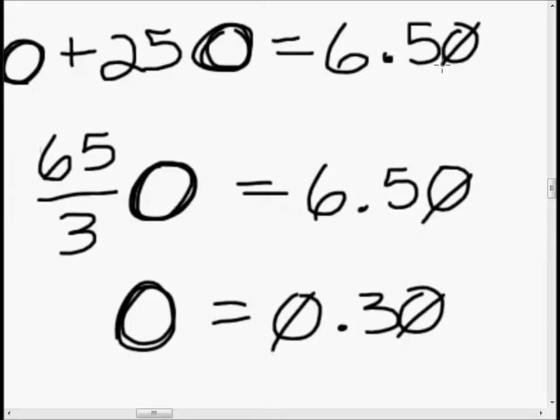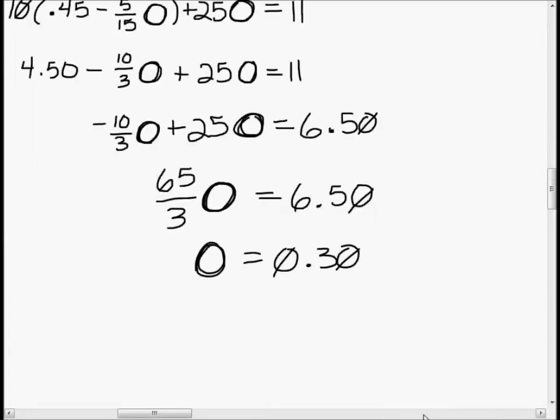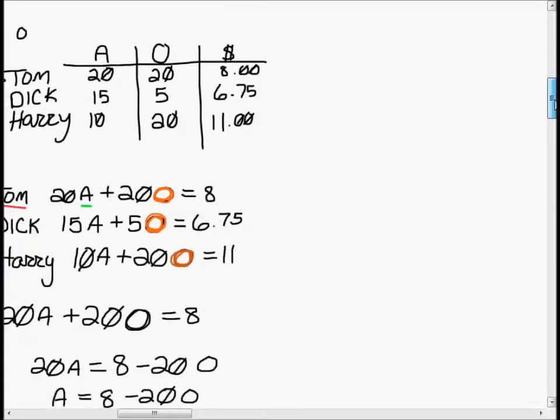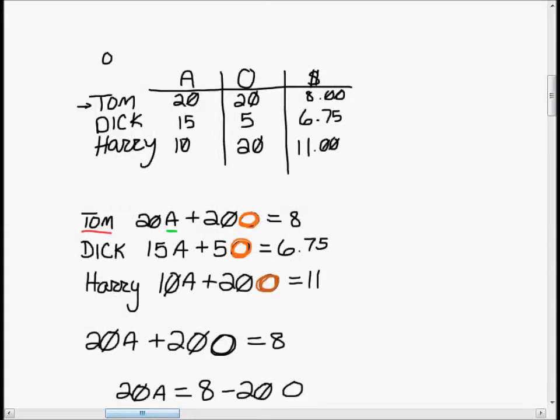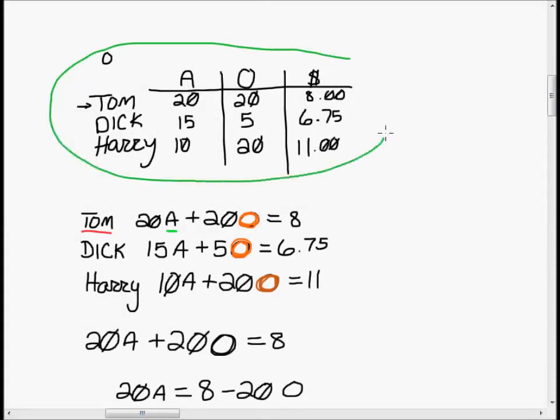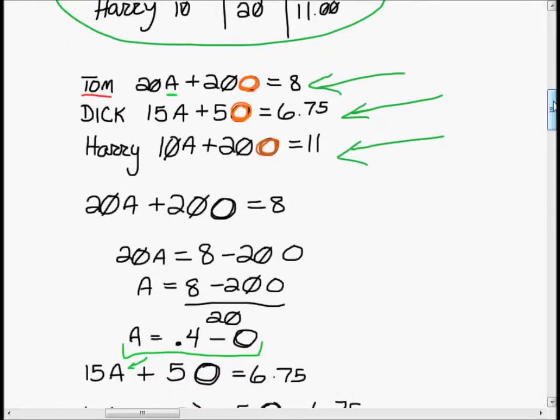So let's zoom out and talk about why we proved that Tom's math is a little shady. Now that doesn't mean he's the thief, but that does mean something's not quite right. So what did we do? Well, the first thing we did is we made a chart of everything we know. Very first thing, write down what you know. The next thing we did is we figured out what are the equations that this gives us, and that lets us figure out the values for A and O, or apples and oranges. Then we chose one, started with Tom, and solved for one variable, in this case A. So we did the math, we got a value for A right here.